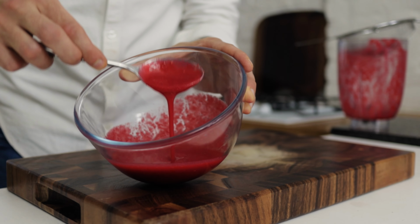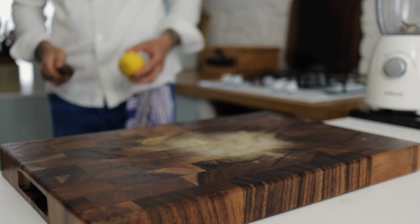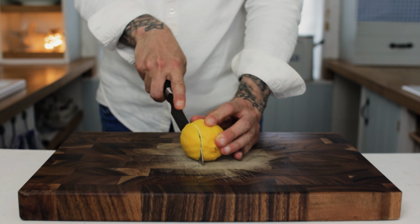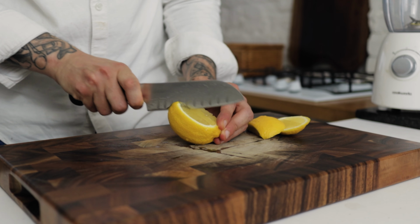One of the most delicious sauces for desserts, a raspberry coulis. Let's do it. The first step in making this delicious sauce, we're gonna need a lemon. So here today I'm just taking off some nice slices of the lemon, but you can just juice it straight into a bowl if you wish.